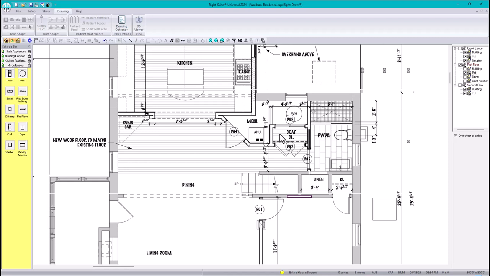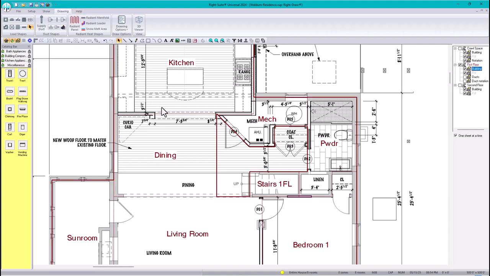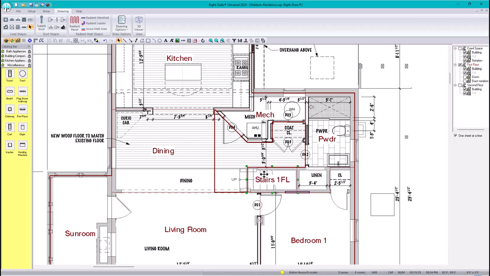So what we're going to do is merge the coat area with this small area right here. I'm just going to copy paste again, right there. And I'm going to call it coat area.